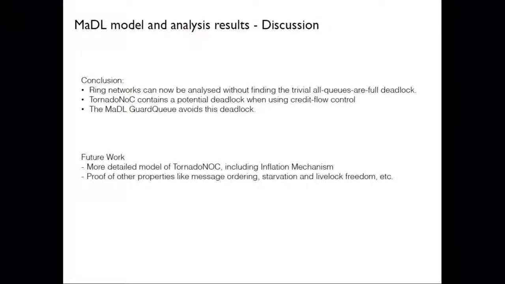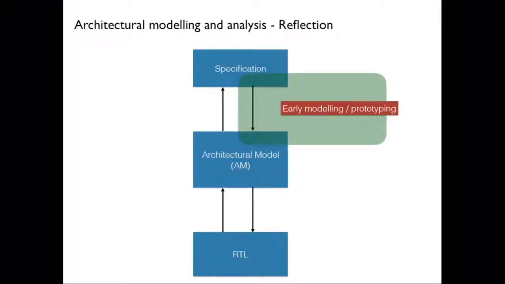So what we did is, at the end, we managed to formally model this network and find some deadlocks that were not foreseen in the paper. And of course, we want to do more, model these inflation mechanisms and everything. And I'd like to spend the last 5 minutes to reflect a bit about what we did.